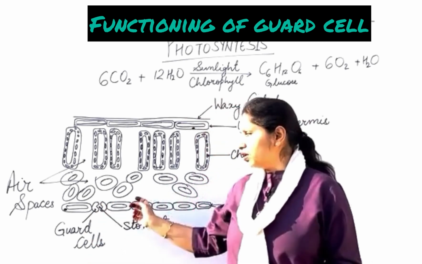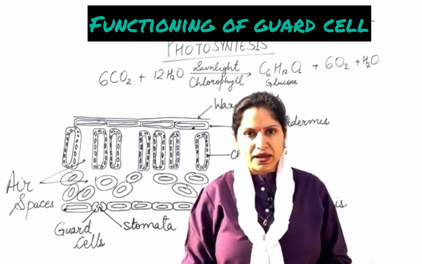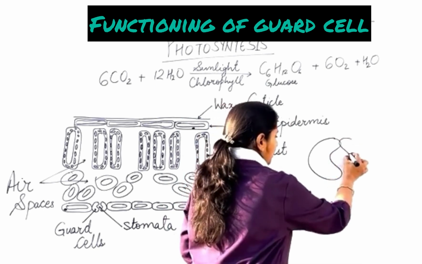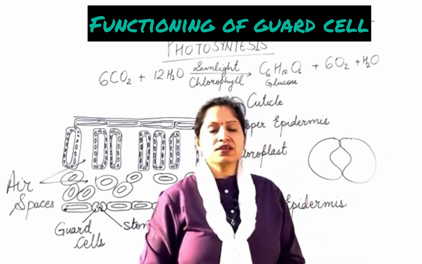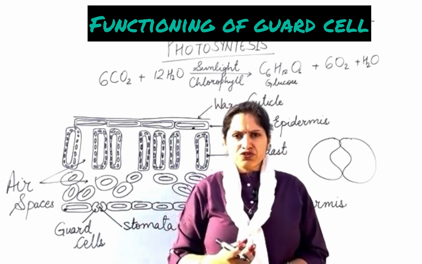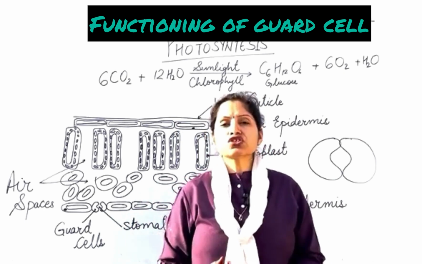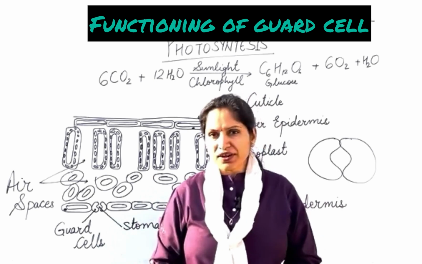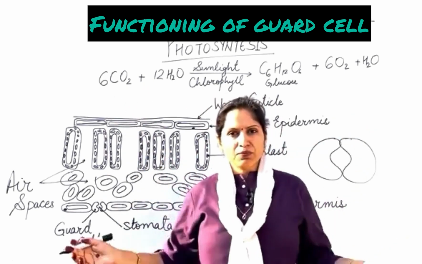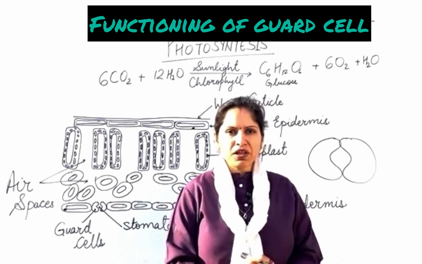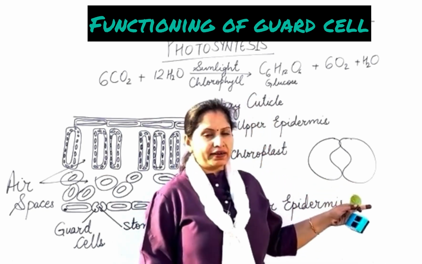Next comes the working of guard cells and the stomata. What's stomata and what is the purpose of the stomata? From where are the plants going to take up the nutrients? The plant absorbs nitrogen, phosphorus, whatever nutrients are required by the plants from the soil, and water also from the soil. But carbon dioxide is taken up from the environment, and that carbon dioxide enters inside the plant cells through the stomata.